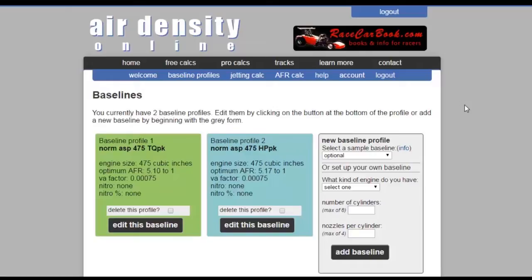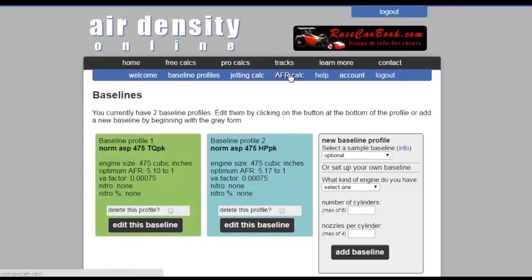What we have now is the same engine. One is without a high-speed bypass, and that would be for the torque peak, and the second one would be with a high-speed bypass, and that would be for the horsepower peak. We're going to examine these with our air-to-fuel ratio calculator now.